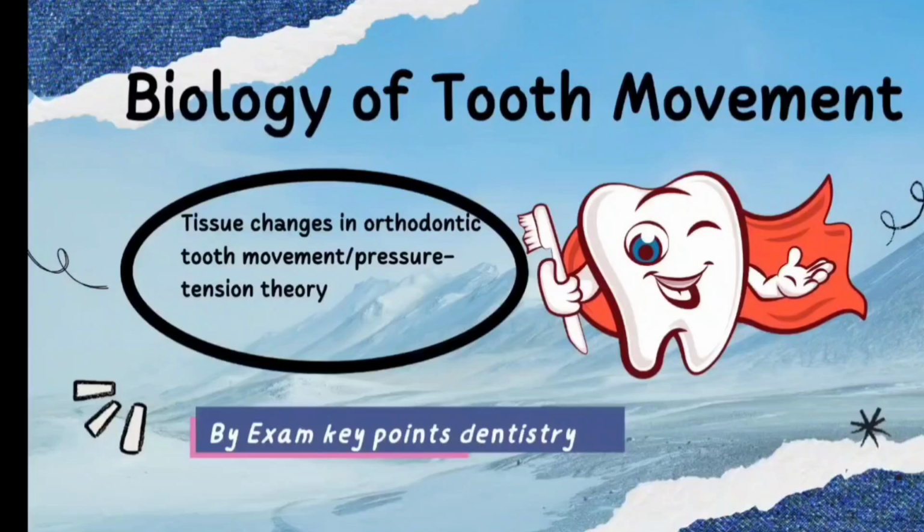So today we are going to learn the biology of tooth movement, one of the most important and frequently asked orthodontic topics in the BDS exam. By the end of this video, you will understand pressure side changes, tension side changes, frontal resorption, hyalinization, undermining resorption, and the effect of excessive orthodontic force. So grab your notes and let's begin.